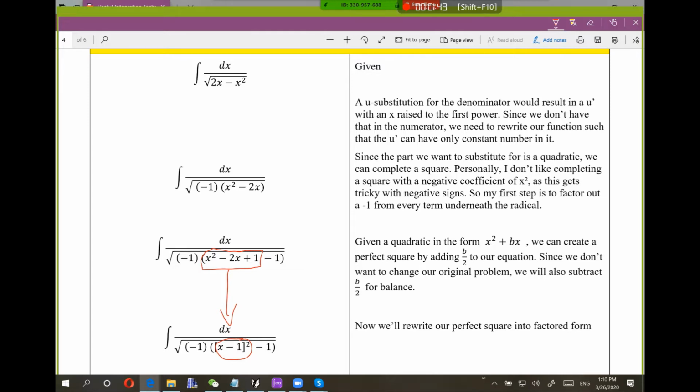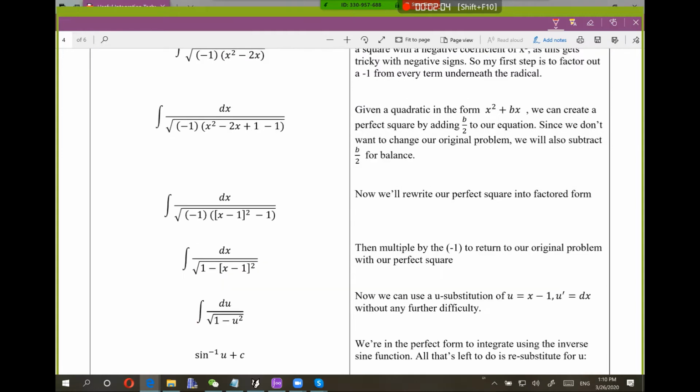And now, if I do a u substitution, where u is my inside part of this, x minus 1, and a squared equals 1, then my du would be equal to dx, which is what I have on top, which makes this in the perfect format for an arcsine function, where a is 1, u is x minus 1, and du is dx. So if I integrate this, I'll get the arcsine of u over a plus c. Since a is 1, that's the arcsine of u plus c.